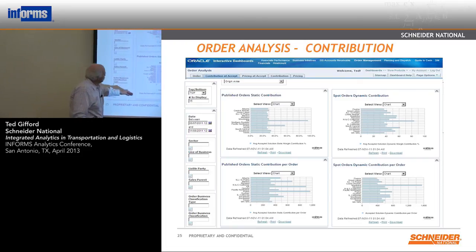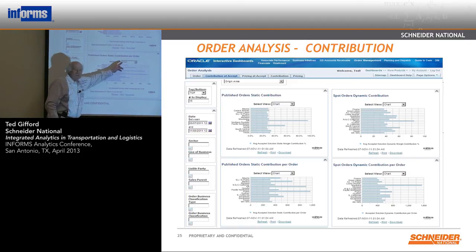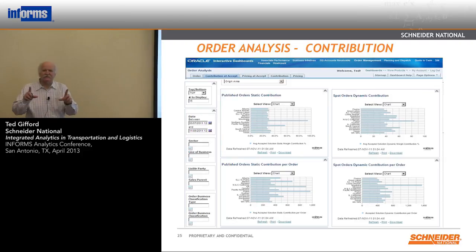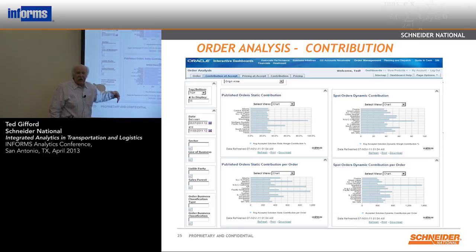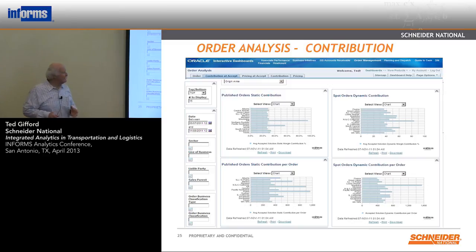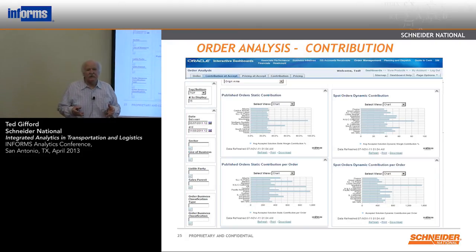for contract pricing. You can't read these, but in this particular case this just happens to be geographic regions. You can have charts or different graphs, or if somebody likes to see the numbers, they can have that. This is what we use to figure out how well this whole process is working. And if we see areas that are lagging behind, then we can dig in, and the first thing to do is to try to understand whether it's the business process.